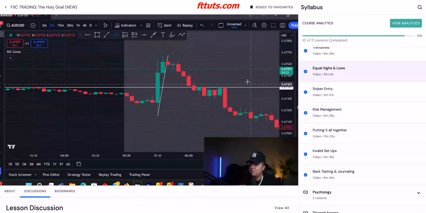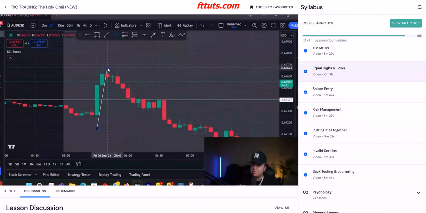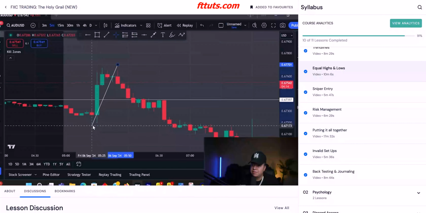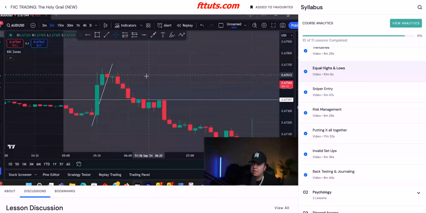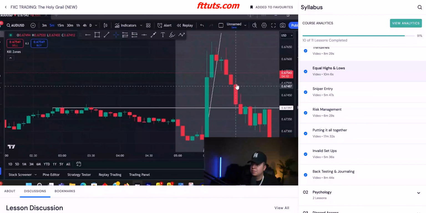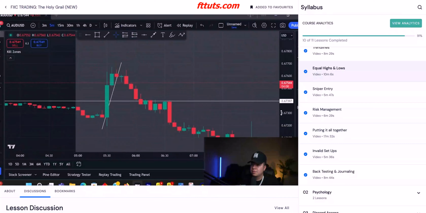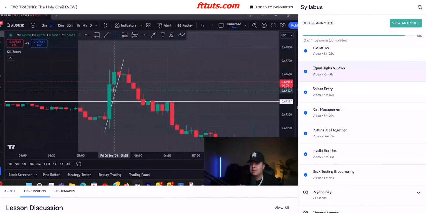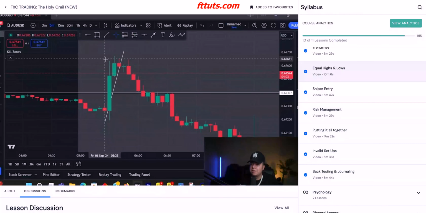So try to make this a trend line as hard as possible, right? It's not even letting me do it. I'm trying to get these two candles in. So maybe we do it like this. Let's pretend this is the trend line, right? This is very ugly, but it doesn't let me do it.